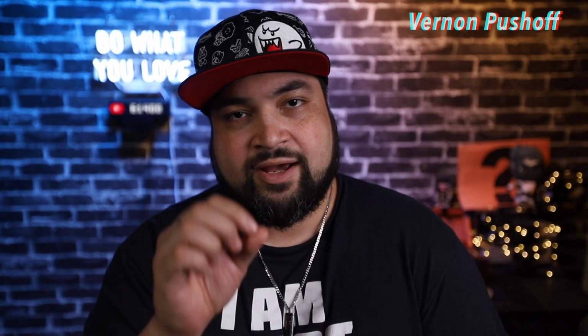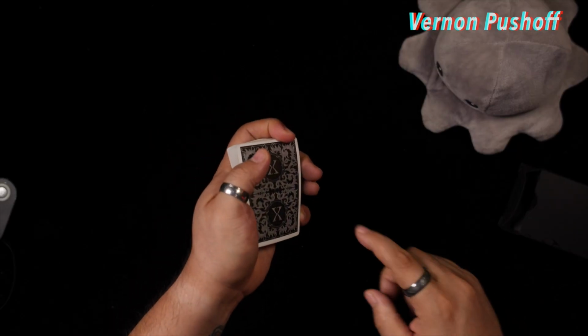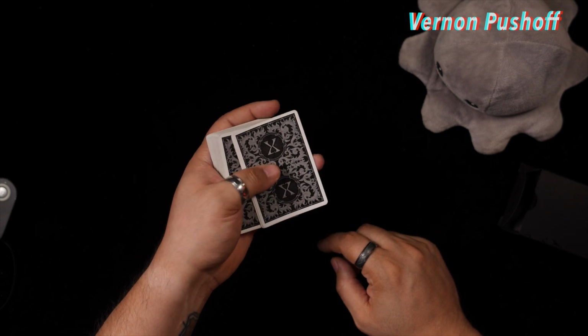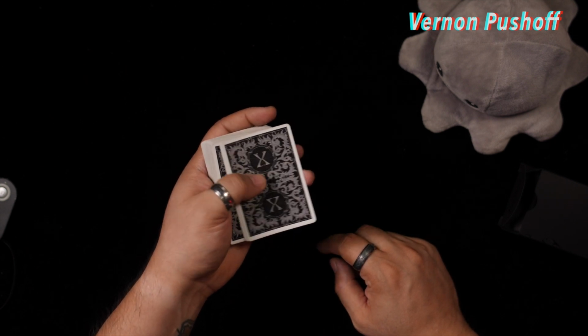This is something that's going to take a little bit more practice because you are now moving fingers while you're holding cards, especially with the dealing hand. So if you see I have my break, now I push off together. You see how the cards stay together?